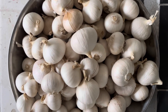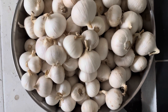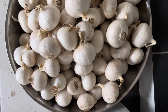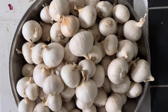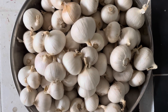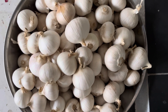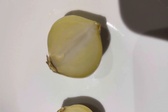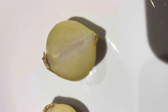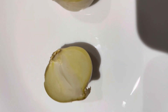Inside, everything looks like one bulb. We cooked them today — we bought them from a farmer and they are very freshly harvested. The produce looks very, very good. This is the cross-section of the garlic onion, and you can see it is really one bulb, one clove — a round, big clove of garlic.